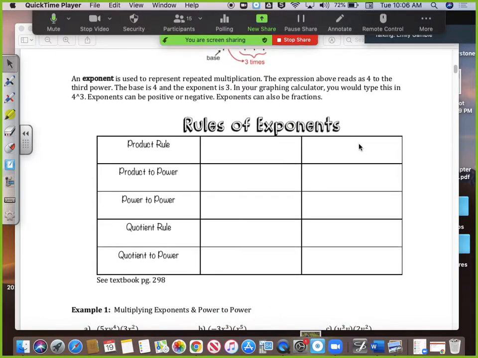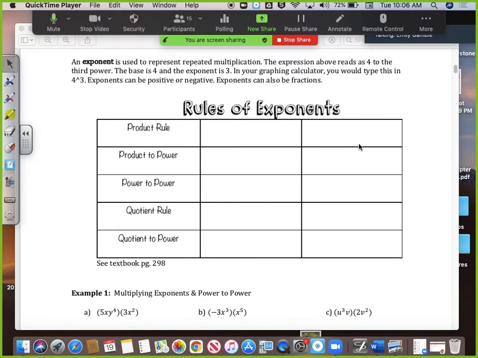So, rules of exponents. This chart here is going to be an example of all of these rules with variables and also with real numbers as examples. In the Algebra 1 curriculum, you went through all of these different rules: multiplying exponents, power to power exponents, dividing exponents, zero and negative exponents. But you probably forget a lot of this, and some of you might be haunted by previous lessons from previous years, and you're like, oh no, not this again.